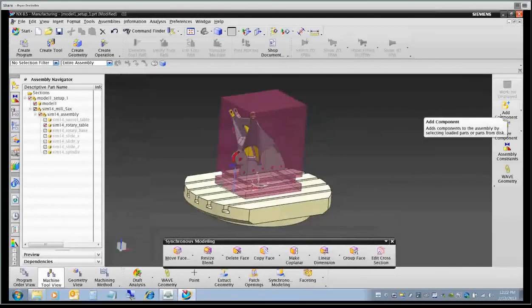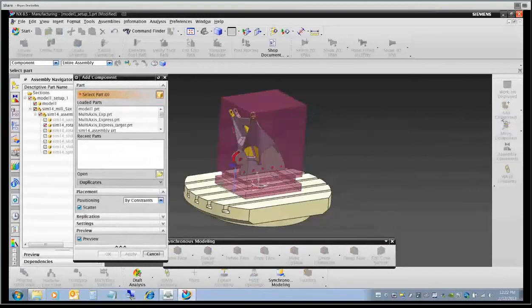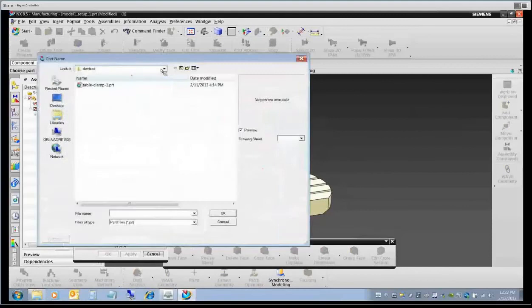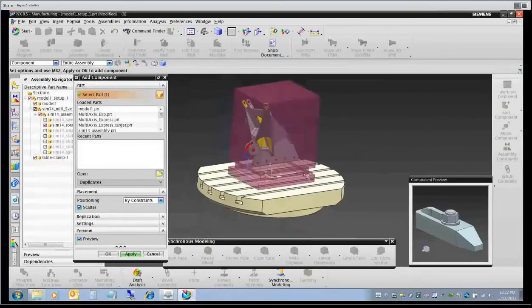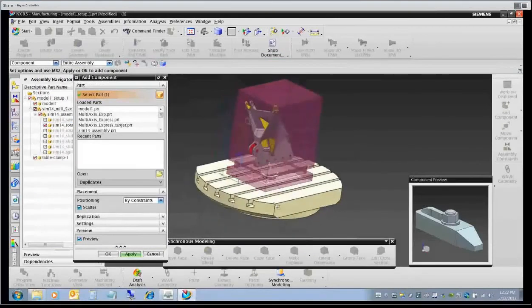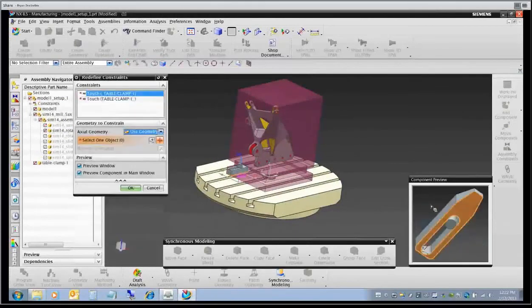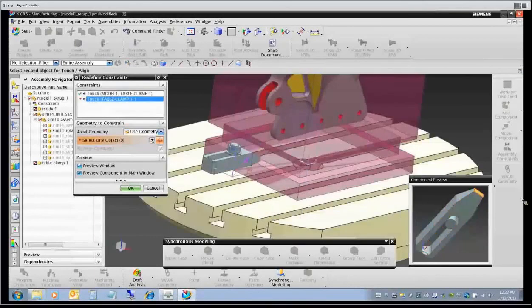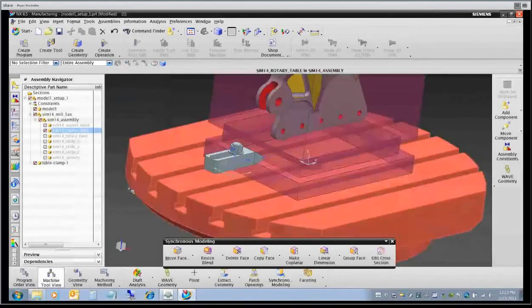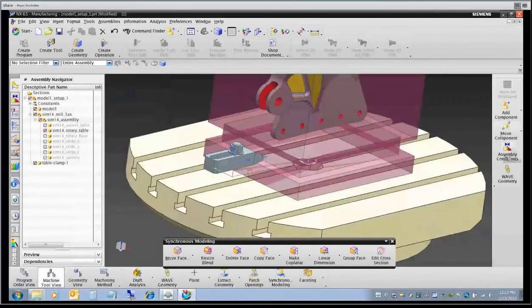But if I wanted to add a component, it's literally just going over here and saying I want to add a component. You can browse out onto your folders or systems. In this case, we have device. You can find all your different devices or fixtures. There's a clamp that we would want to be using for this, and then the next thing we want to do with this clamp is go ahead and mate it. So it says, if that's a mating face that goes in there, where's its corresponding face? We want it to attach there. Then that face, where do we want it to attach? We want it to attach over here, right? So there we have it mounted.